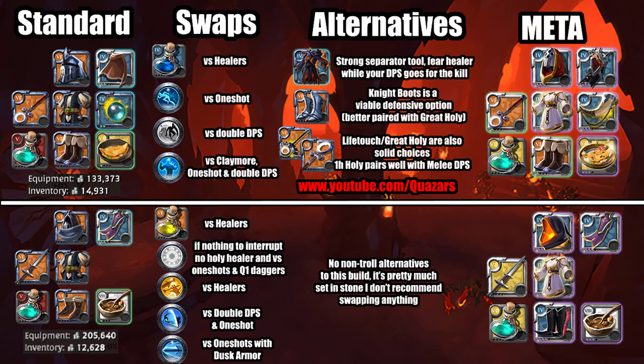The info that you see on the screen right now might not be exactly accurate, since the wiki is usually outdated, but this is pretty much how self-healing sickness works. But yeah, Claymore, pretty solid, and not really anything I would recommend to swap, to be honest. This build is pretty much set in stone.